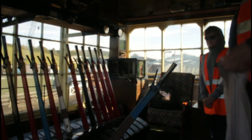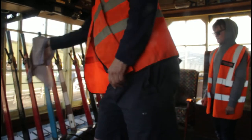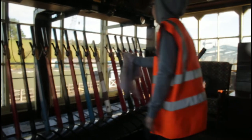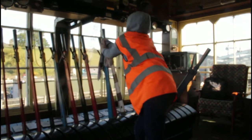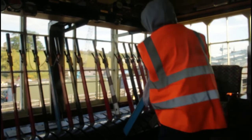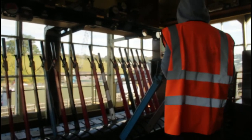Try number 11, go. I'm not sure. Might be. Yes, it will. Do number 11 then. That's just the point lock. You need two hands on that, probably. You only have to do it with one hand. Let the catch lock. That's it. Is that easy?